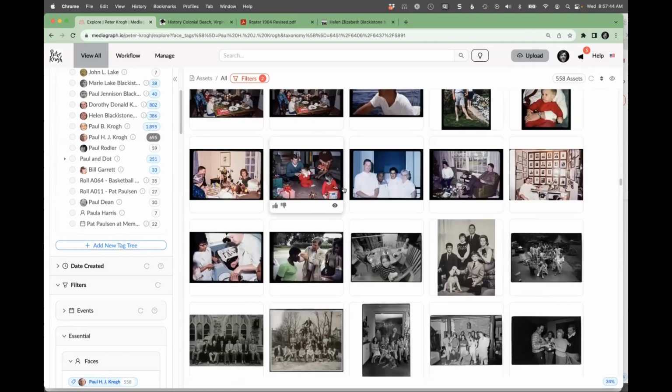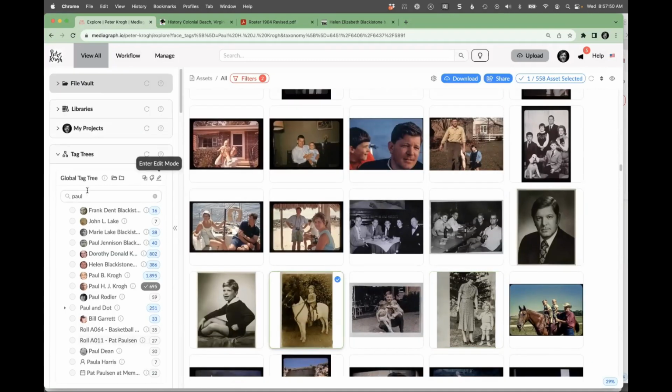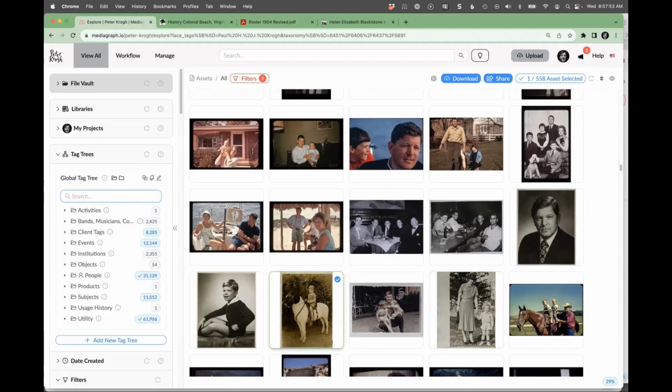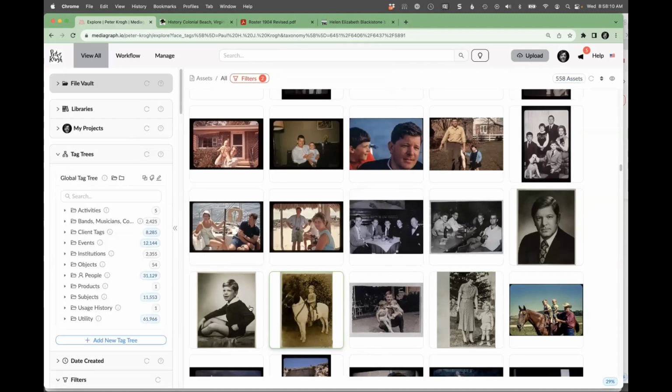But then also we do make it easy for you to add tags. So if you, I don't know if we have the tag horse in here. Yeah, so I can see that this file is not tagged with riding horses, because there's no check mark there, but I can drag it on there. And now you'd see a check mark in that.